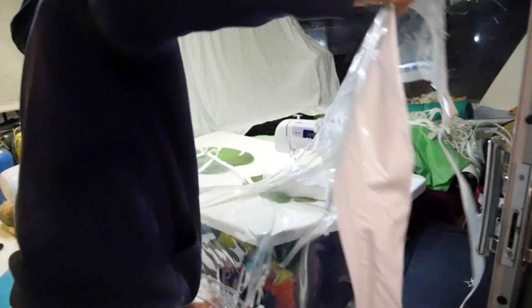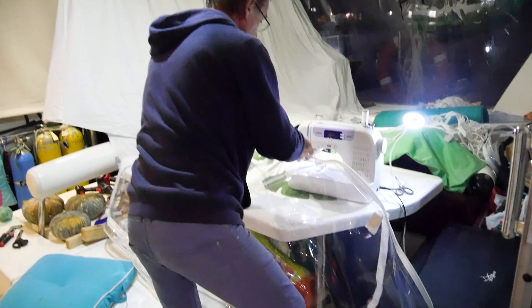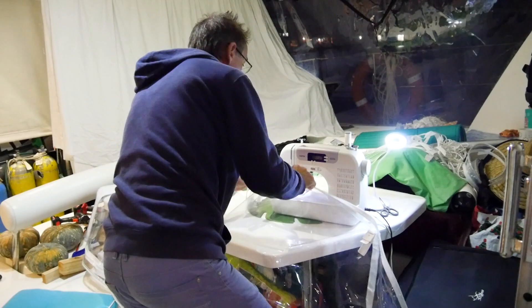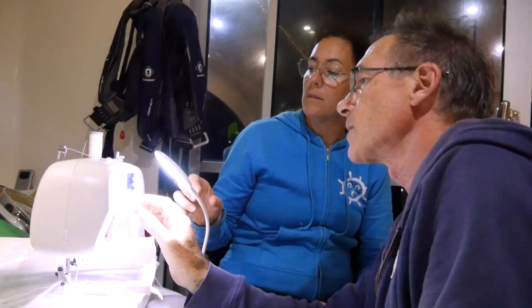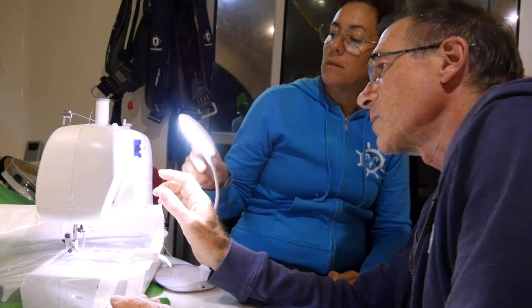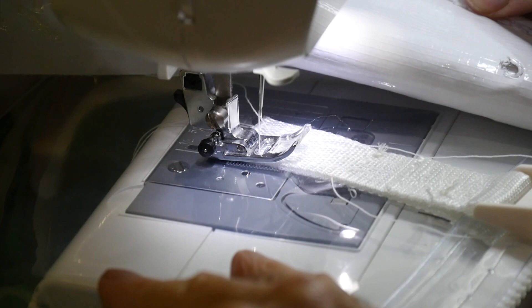Tonight we've managed to rig up the sewing machine — just the normal sewing machine we have on the boat, with a thicker needle and thread. Dad's trying to put the clears together and doing a good job, though it's a bit more complicated — quite awkward. The settings: you put it on one, it's just a big stitch, a wide stitch. So we're just sewing the straps on and the machine's doing quite well.